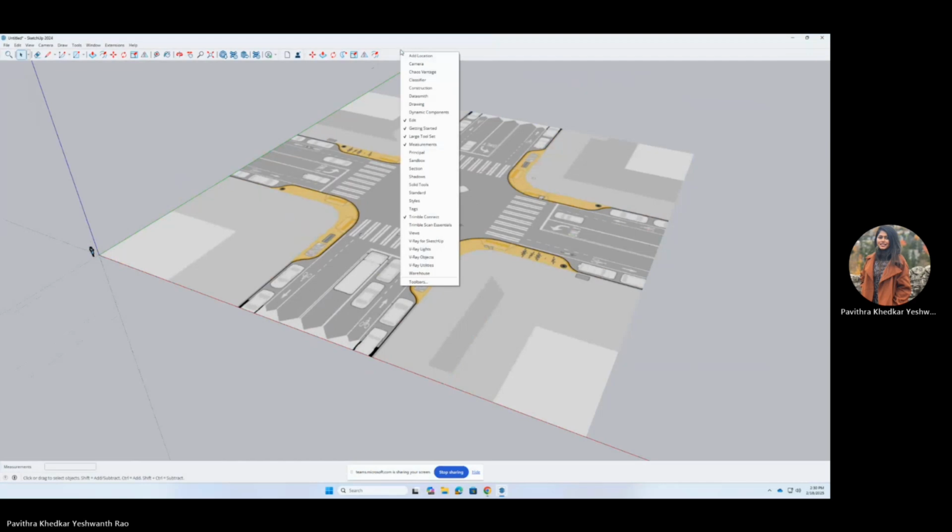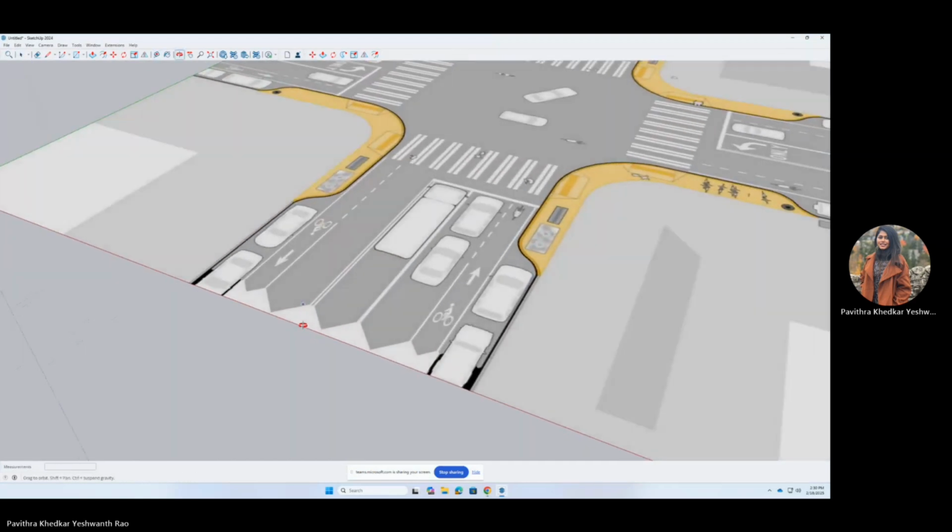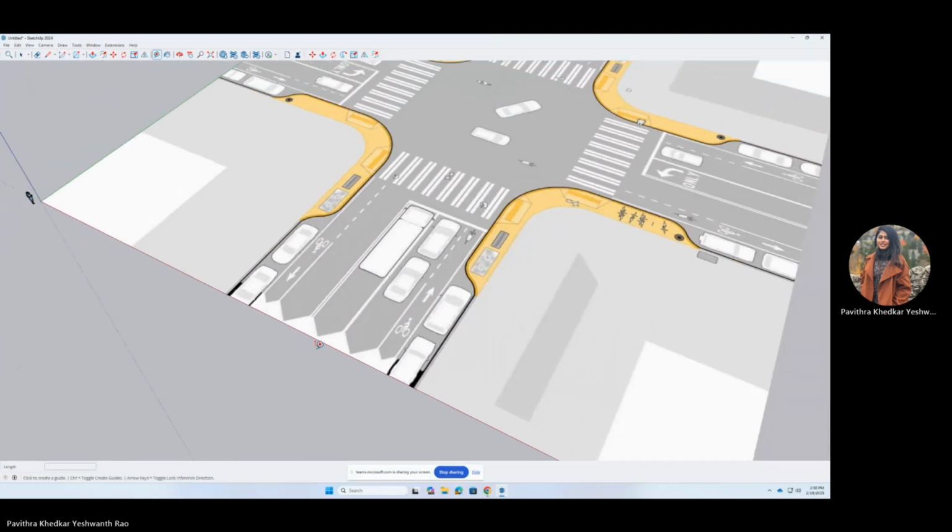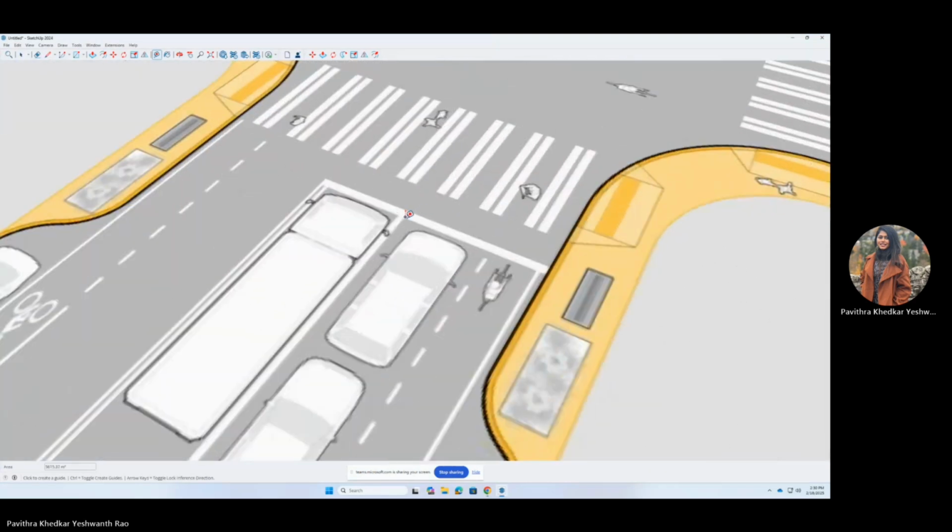To scale accurately, use the tape measure tool. Click once on the starting point of the object and measure the known length. Click once again at the end point of the same object to define its scale, and now enter the correct length using the keyboard, and then press Enter. A prompt window will appear asking if you want to rescale. Say yes to confirm. The entire model space will adjust to the correct scale based on the entered dimension.